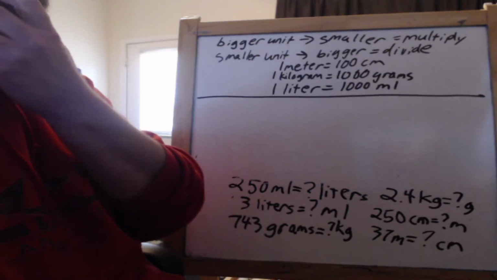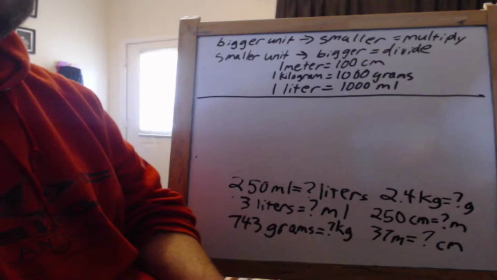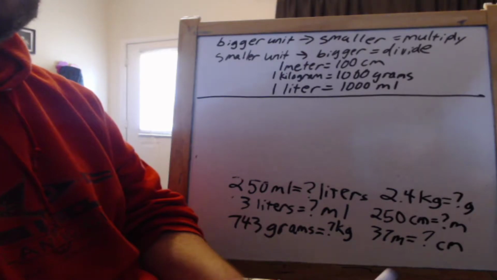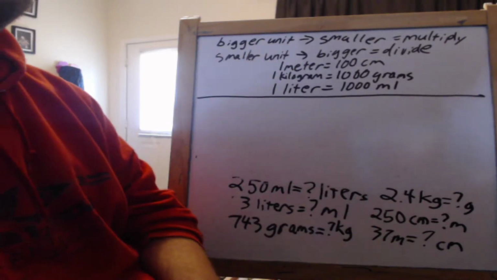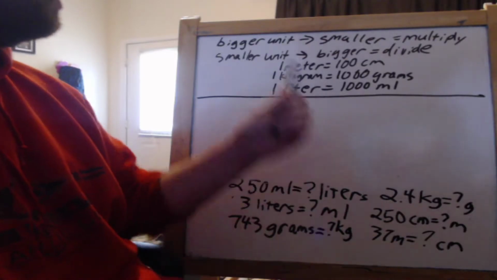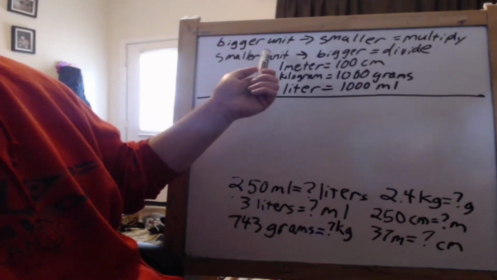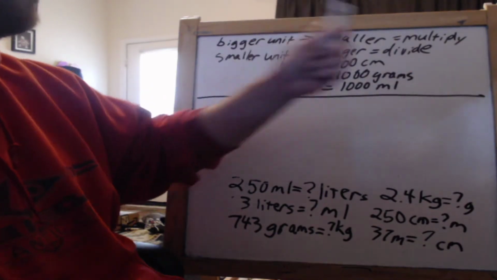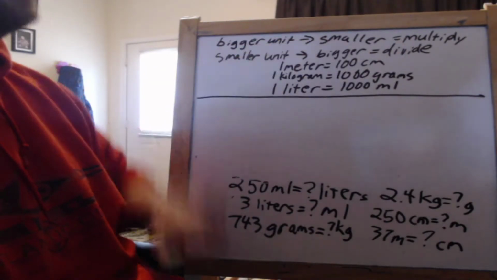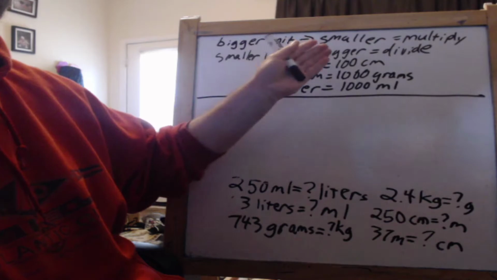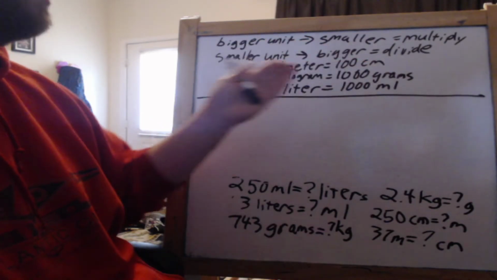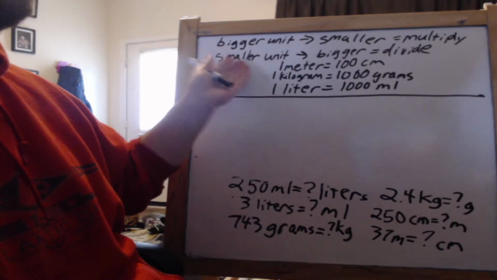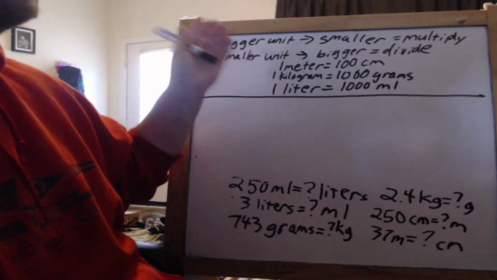Today I wanted to go over some examples of actually converting some of these metric units. So to quickly go over once again, if we're going from a bigger unit to a smaller unit, we have to multiply. A smaller unit to a bigger unit, we have to divide. It's the opposite of what you would normally think, where bigger to smaller would be dividing and smaller to bigger would be multiplying. So this is the opposite of what we would normally do. So you can think of conversions like that and be like, oh yeah, it's the opposite.